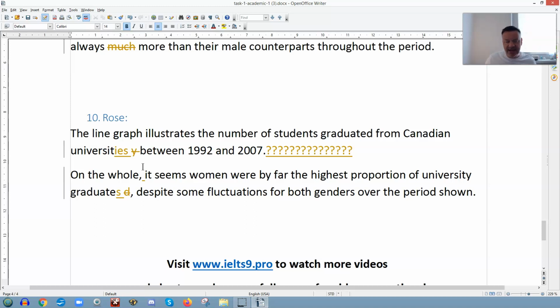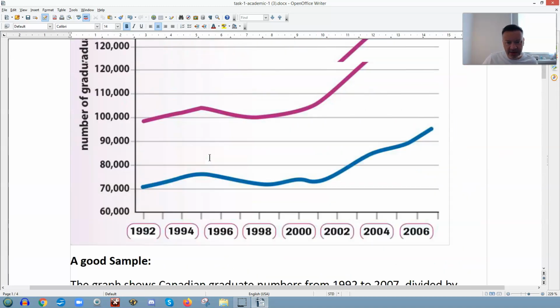Okay, as I said, more females than males, both have an upward trend. If you look at the difference between the figures, 50% more females across the period, as opposed to, I think it's about a third more males across the period, and lower numbers in total. So those are the key features that I would mention. Okay, so not too bad.